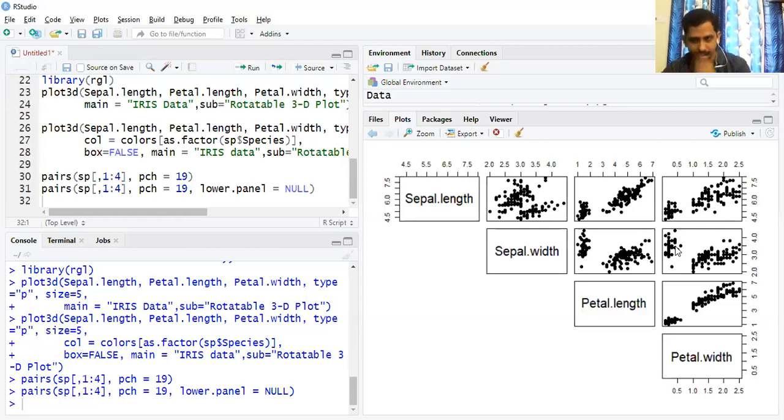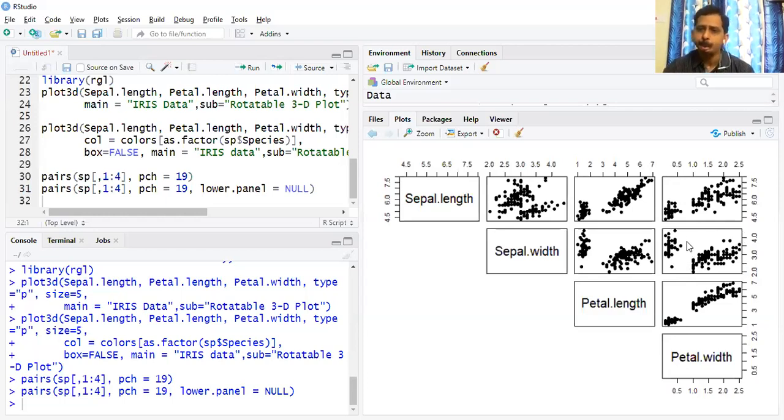I repeat again, petal width has a small range. How to understand the range? You have the axis measurement here. Let us take from 0.0 to 0.8. Within this range of petal width, the sepal width is varying from 2 to 4.4.